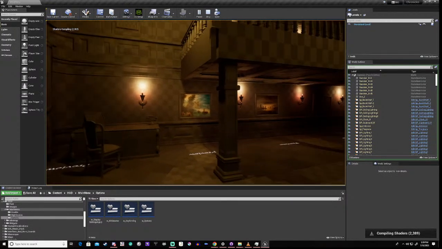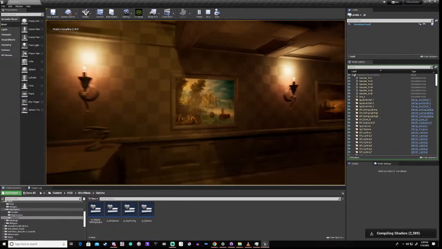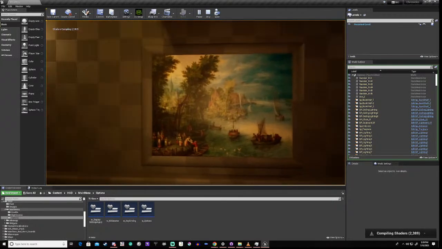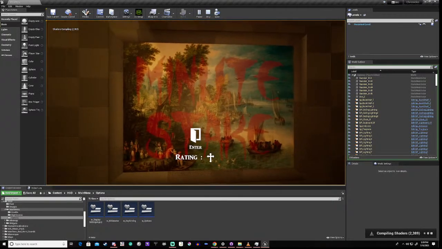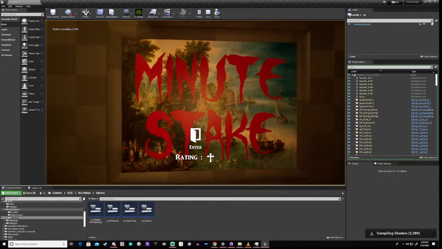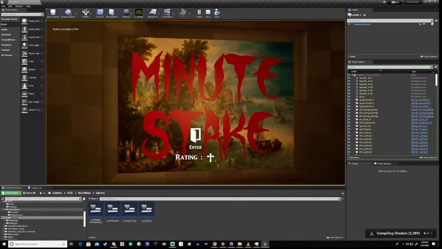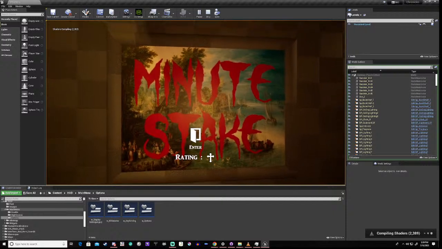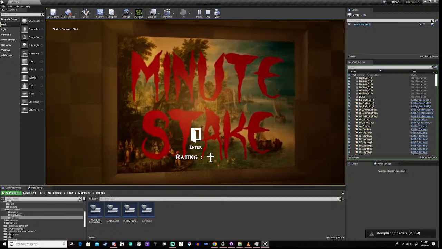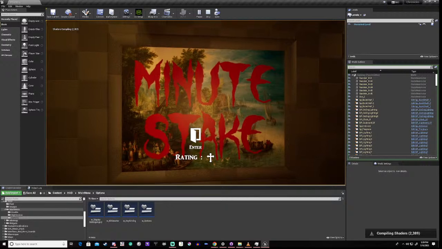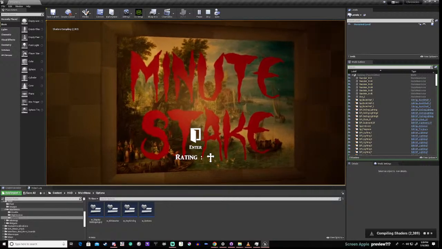I think that head wobble, the head bob's a bit strong. Right, I could jump into this level, but there's not really much point because it's just going to go to shaders again. And, well, it's not letting me anyway.